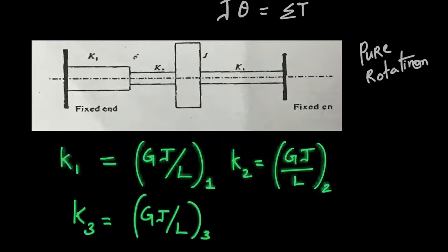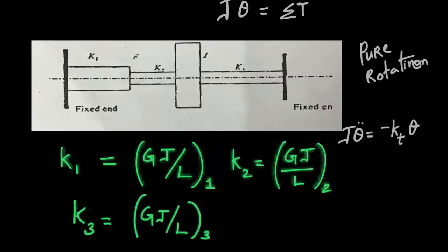So since we have a lot of torsional springs in the system, we can reduce this equation in this manner. We can say J theta double dot is equal to, anyway the springs are going to resist the torsion, so I'm putting a minus sign over here, times the theta. See, this particular value of kt will be the total stiffness of this whole system.